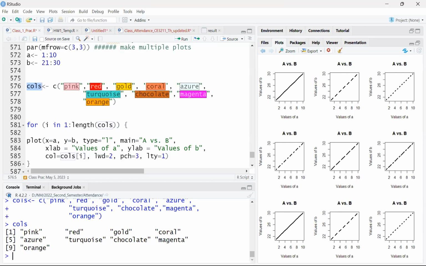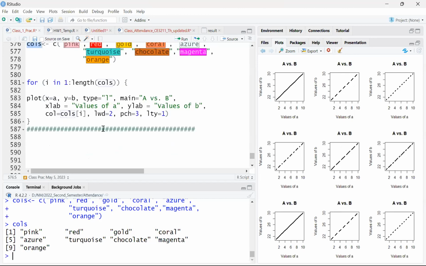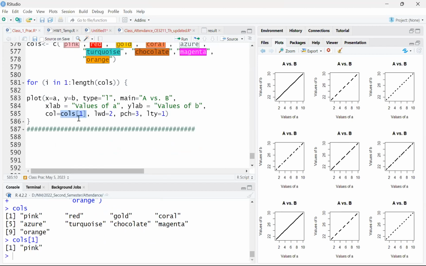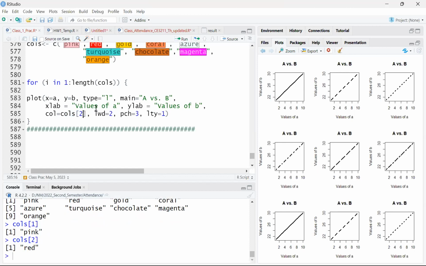Okay, one student made this one. I will check this one. Meanwhile, let's talk about this for loop as well. How am I going to do it? I will just change the value of i. So what it will do, it will start my code from here. It will read here, reach here, here, here, here. And when it comes to cols, when i is equal to 1, what color will it show me? It will show me pink here. Then if i is equal to 2, which color will it show me? Red, right? So I am going to give it i, and then let's run it.